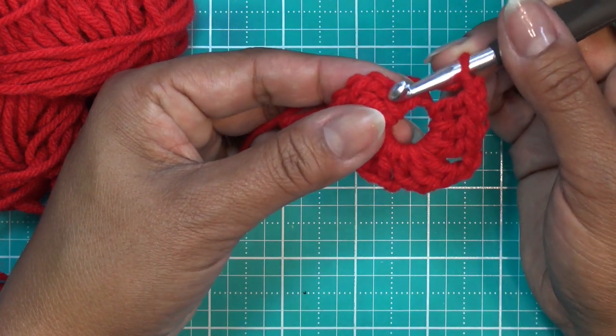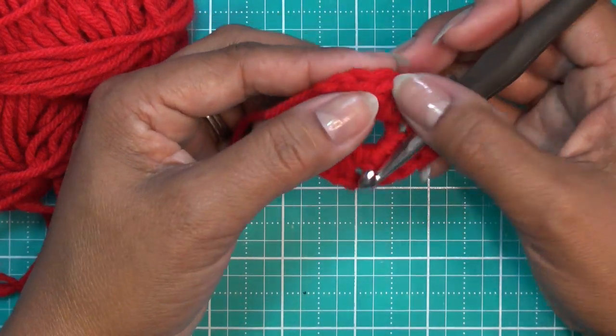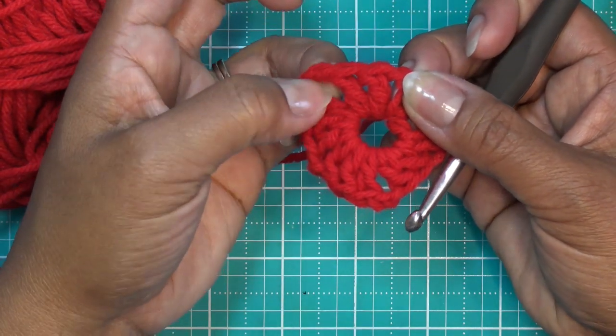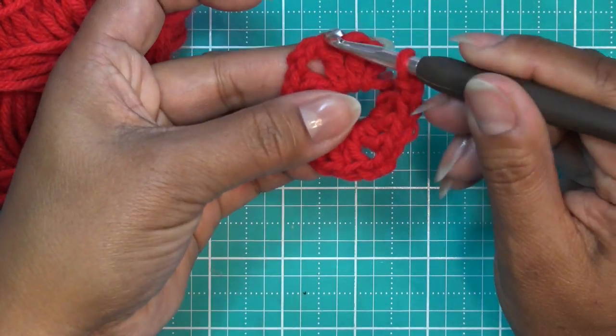If you chain 2, because that's what you like to do to start your double crochet, put it at the top of the chain 2. Now, some people just poke it in wherever they feel like, and I want to make it very clear because this is another thing that's tough, especially when you're a beginner. Hopefully you can see this. We have a chain 2 space. This is the third double crochet. This is the loop right here. This is the top of that third double crochet.